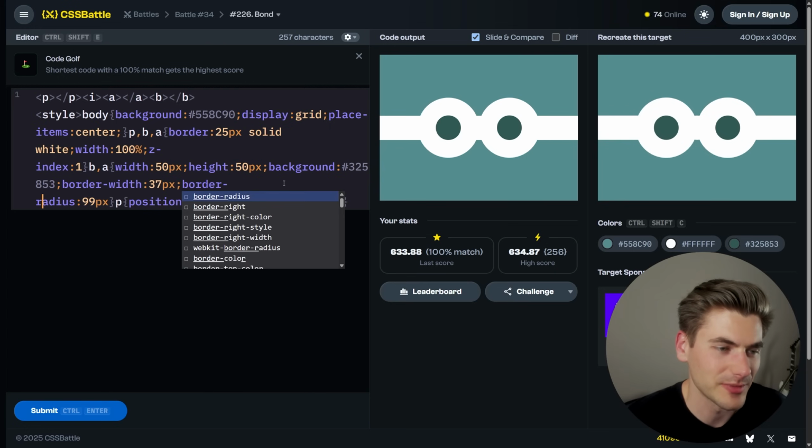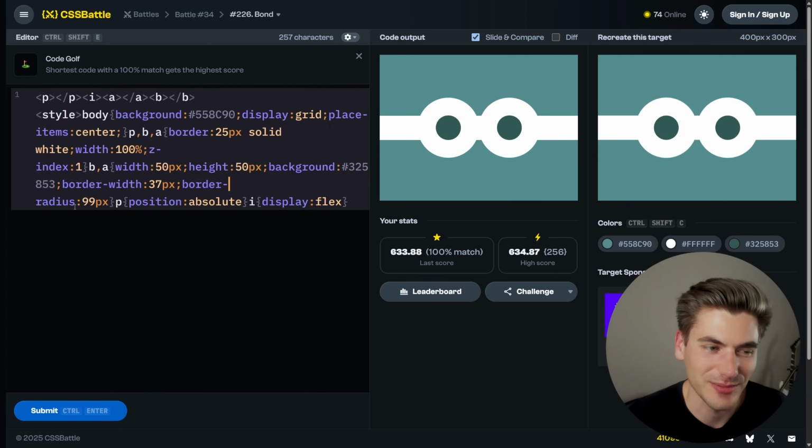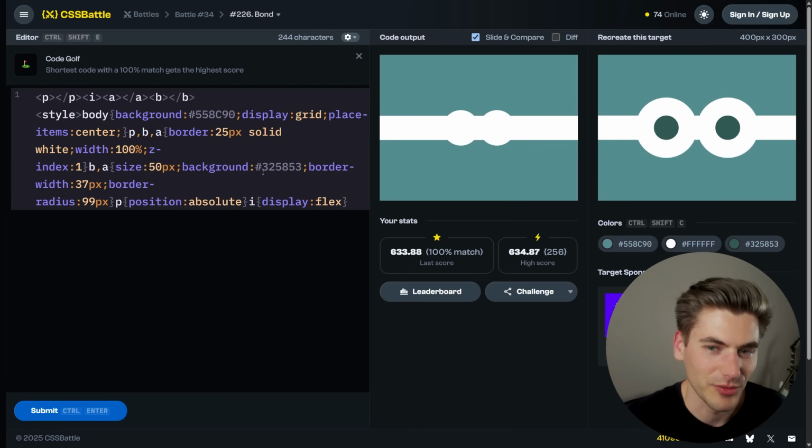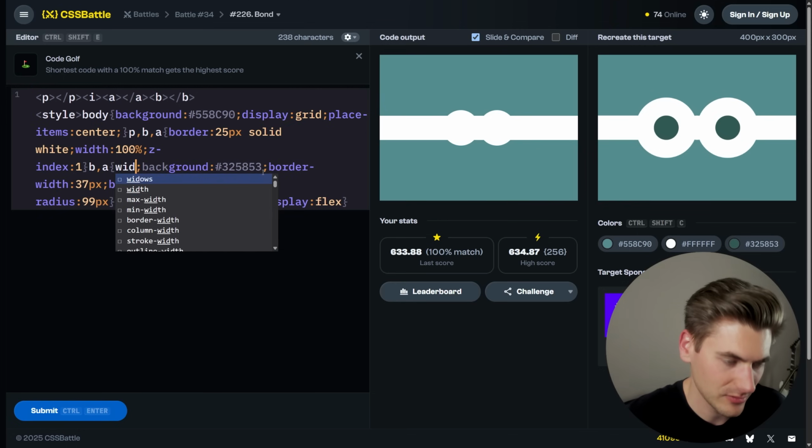This does not have a space. We need that. We need the border radius, which sucks because that's a lot of characters just to make a circle, essentially. Same thing here. Like this whole section, I want to be able to refactor to make it smaller, but I can't think of a good way to do that, because border width is definitely smaller than redefining the entire border itself. And unfortunately, you can't put border radius inside of the shorthand for defining a border. Width and height, I can't use a size property. I don't believe there's anything like that in CSS. Yeah, there's nothing that works like that, unfortunately.